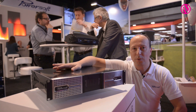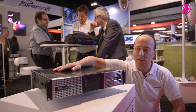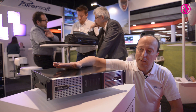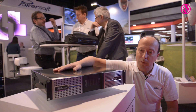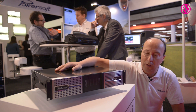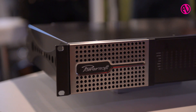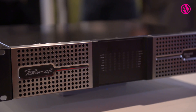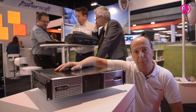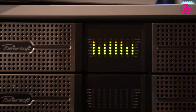Here is the second news we are launching today — the new series of Otto Canali, our installation line. This completes the line that we rapidly built out over the last two years. The series includes three different models with almost the same shape but different power levels. The biggest one offers 1500 watts per channel, with eight channels and the possibility of working at both low impedance and 100-volt or 70-volt line. The other two smaller models are 1000 watts per channel and 500 watts per channel, again eight channels each.